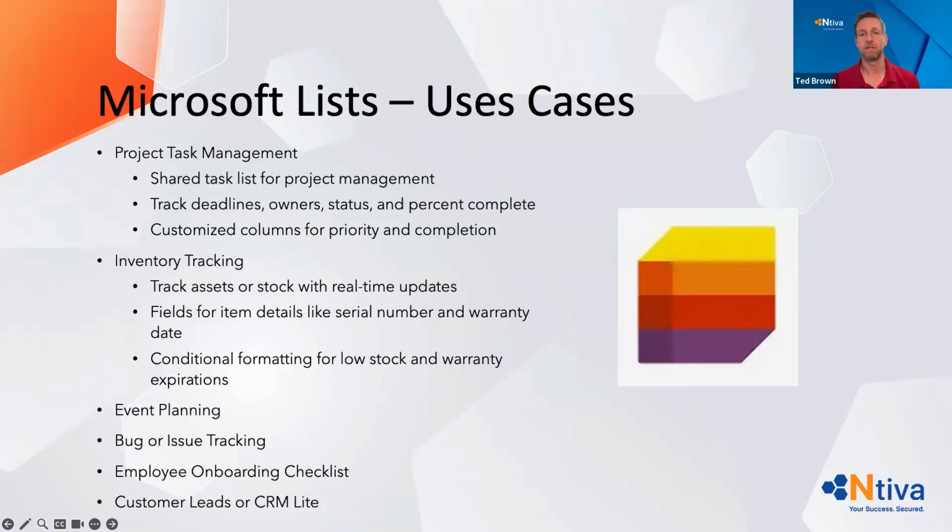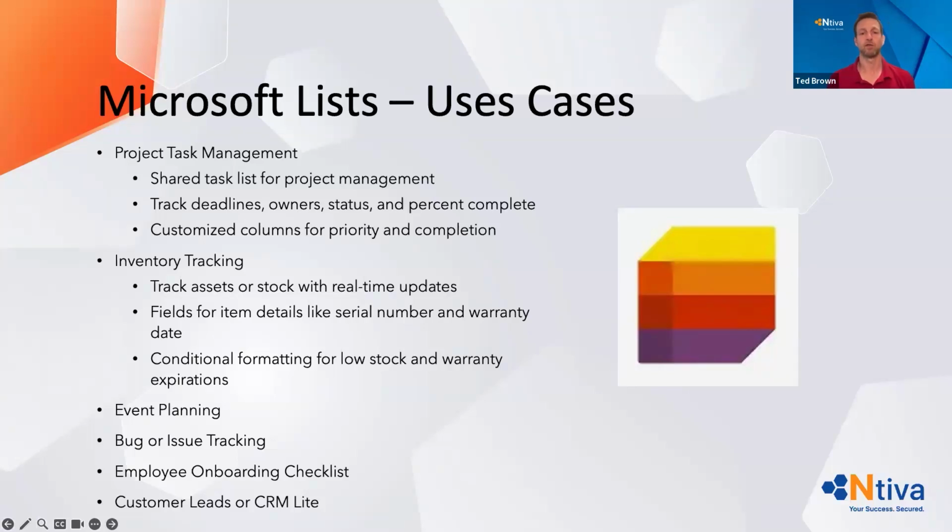You can track sales leads and customer inquiries in a simple list. For a small sales team without a full CRM system, Lists can capture prospects with columns for contact information, last contact date, next action, and status. This ensures that teams follow up on leads and none slip through the cracks. While not as full featured as Dynamics, a list can provide a mini CRM, can be stood up in minutes, to provide a clear shared view of the sales pipeline.